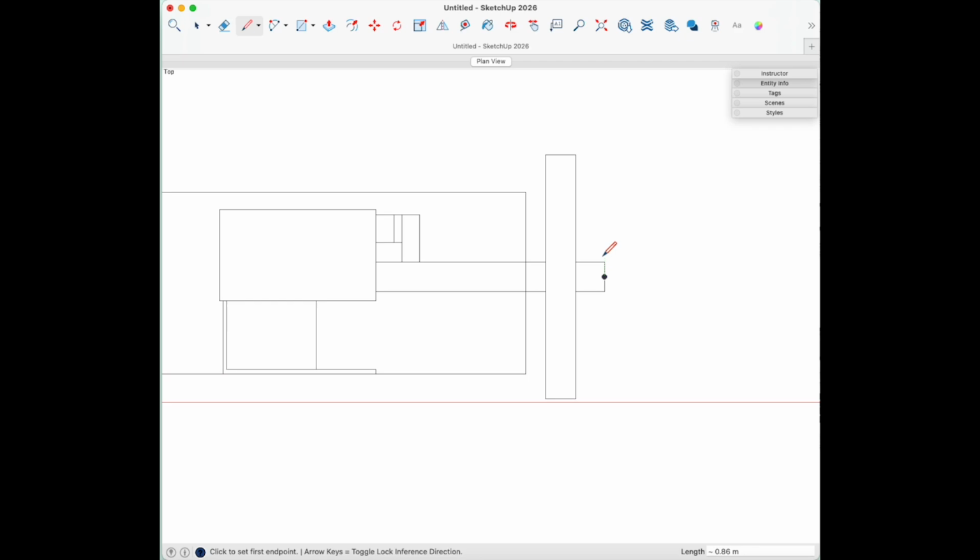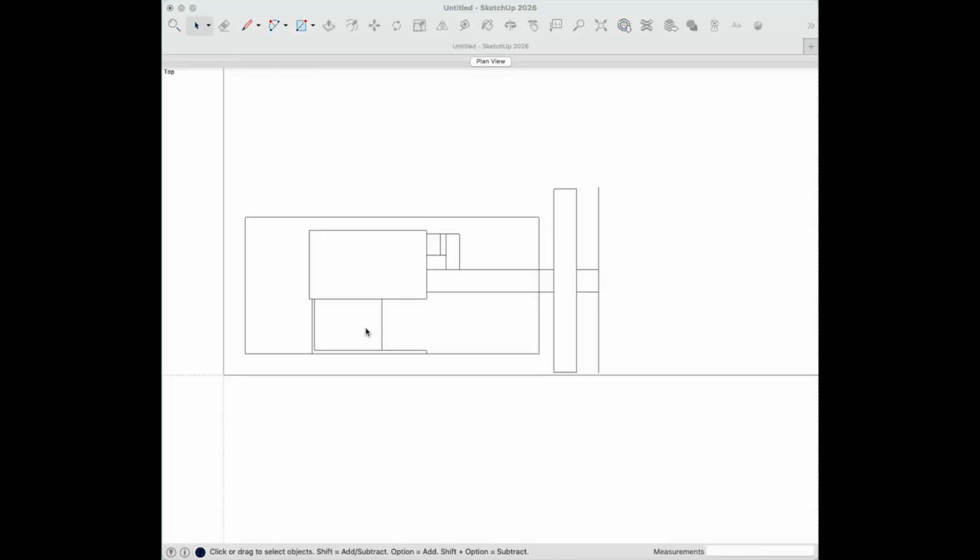And then out here we're just going to add the roadway. So we're just going to extend this out, keep it inside of our x-axis. And if you want to get out of a tool, like if it's wanting to do a continuous line essentially in segments, if I want out of that, I just press my space bar and then I'm out and then I can choose a different tool. And that's all there is to it.